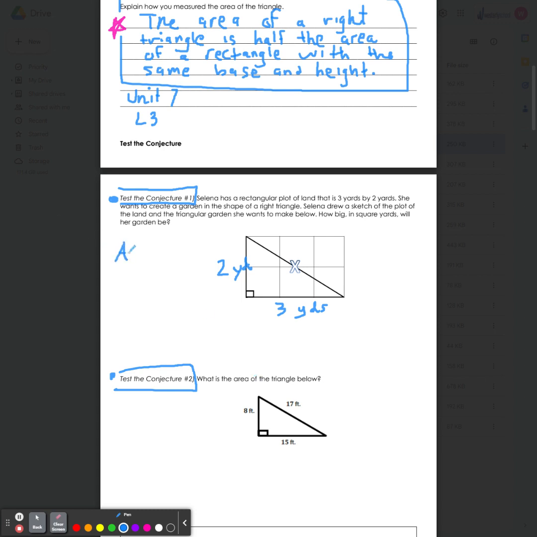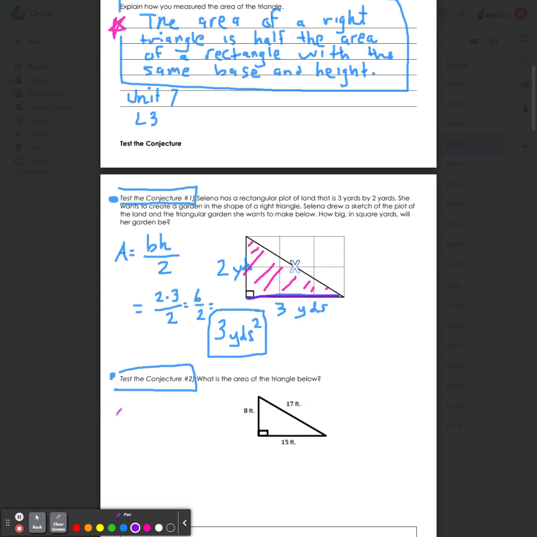Well, once again, to find area, we're going to multiply base times height, and then whatever that is, we're going to divide it by 2. And so we see it's 2 times 3, and divide that by 2. 2 times 3 is 6. 6 divided by 2 is equal to 3 yards. What don't we want to forget? We don't want to forget that it's square because it's area. There's a difference between just 3 yards and 3 yards squared. So all of this is 3 yards squared, whereas this distance here is just going to be 3 yards.